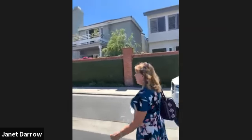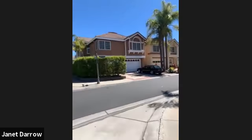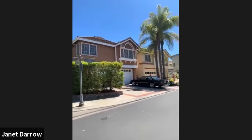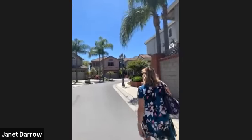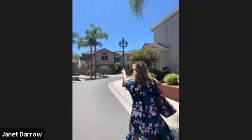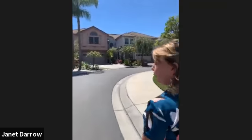So you can see I've never ever had a problem parking in this neighborhood. It just seems to have a ton of parking, which is really wonderful in a community like this. And the weather's cooperating. It's a beautiful day for enjoying California. Now the house is this one right here. And we just pulled the trigger. It just went on the market. And the signpost is coming tomorrow.